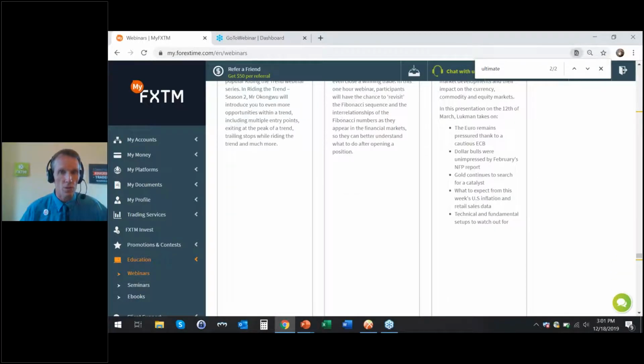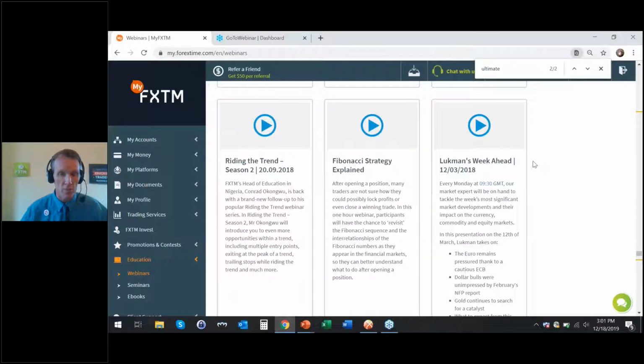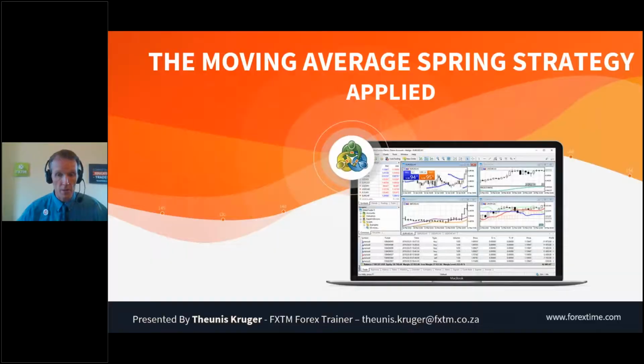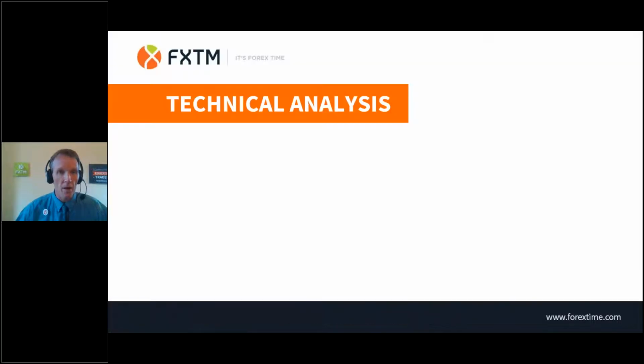Right, so I want you to go and look at all those just to get an idea of how simple this must be. So now just to give a little bit of background, just a couple of minutes before we go to the applied part. What is technical analysis? A lot of guys don't understand what we're doing. The market has a language it speaks. It's a wave language, just like light waves, sound waves. If you understand the language, if you understand what it means, then it opens up a lot of opportunities for you. Now, technical analysis is the skill we use to understand the language of the market.